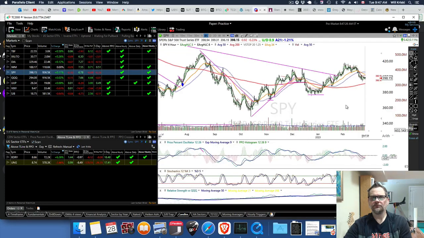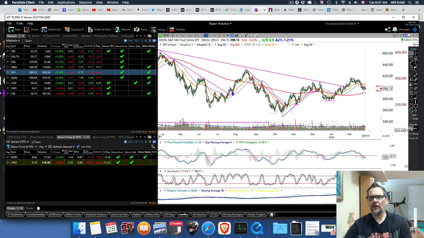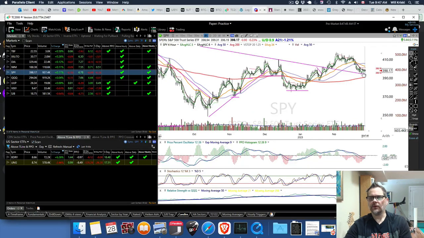If we pull out, you can see we had this big downtrend where every time there was a rally back up to this trend, we failed over and over again. But then we finally broke it right here. So what happens a lot of times, you break that long downtrend, and then you go back. So if I extend that, you can see that we're back testing it. So it is possible that we could go back up again now that we've broken this big downtrend and tested it again.